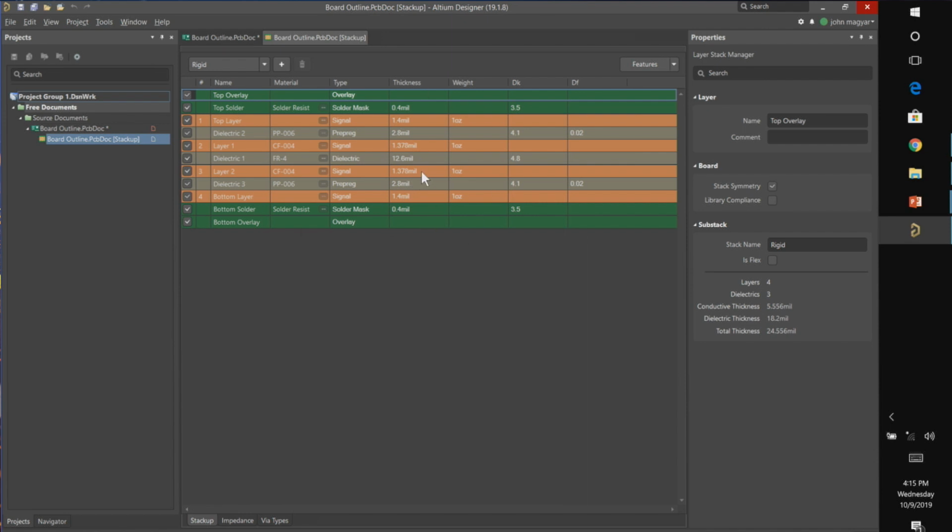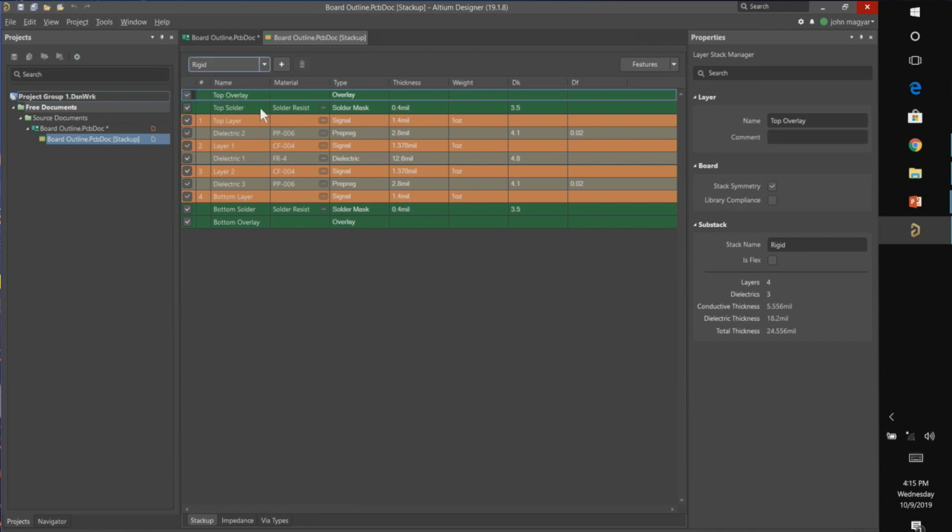This part of the product has improved greatly over the years, and you'll notice up in the corner here, we have an option for rigid flex. Now with that set, what that enables us to do is define any number of rigid stack-ups relative to a flex stack-up.